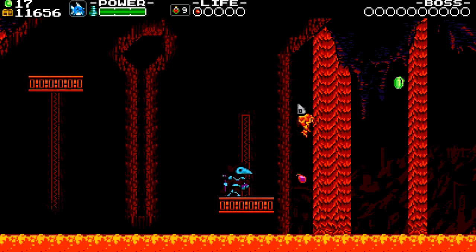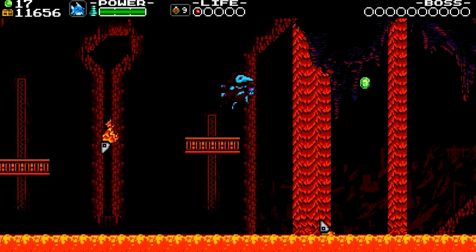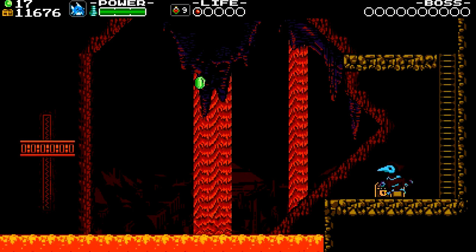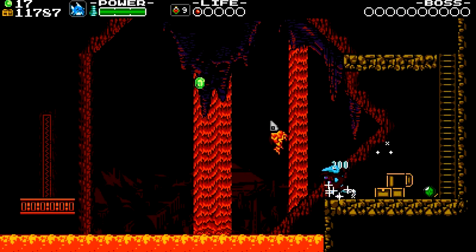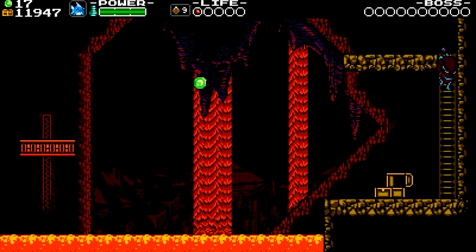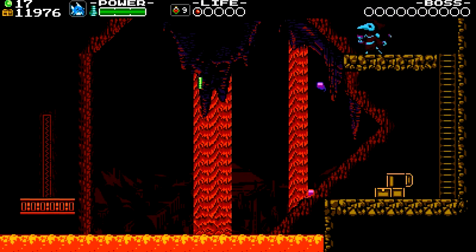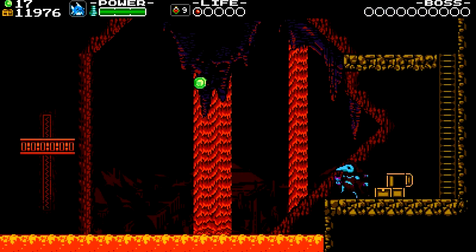But see, what's nice, we can actually skip a lot of stuff because we don't need to do all that stuff. But the issue is trying to get that Cypher Coin without having to disturb these bastards. I wonder if I can destroy them. Yes, okay, I can. Good thing, then.